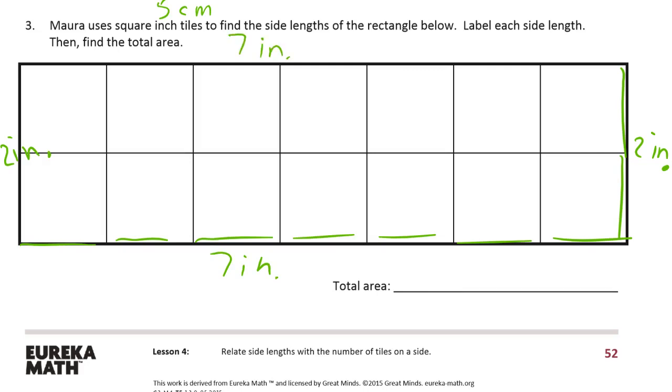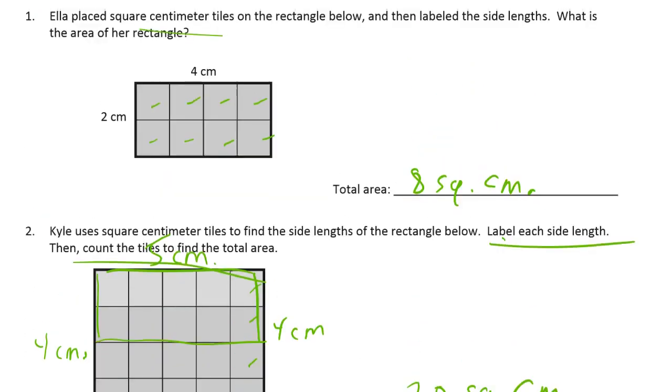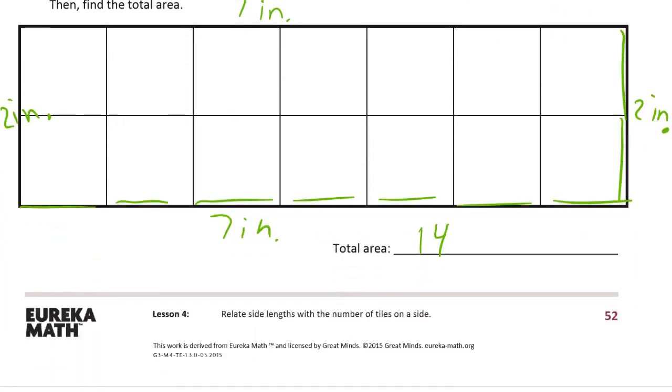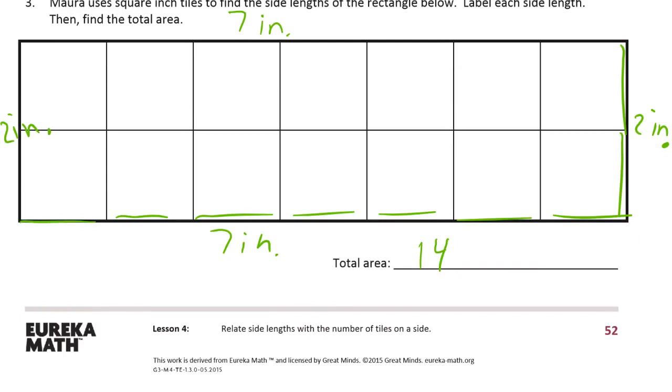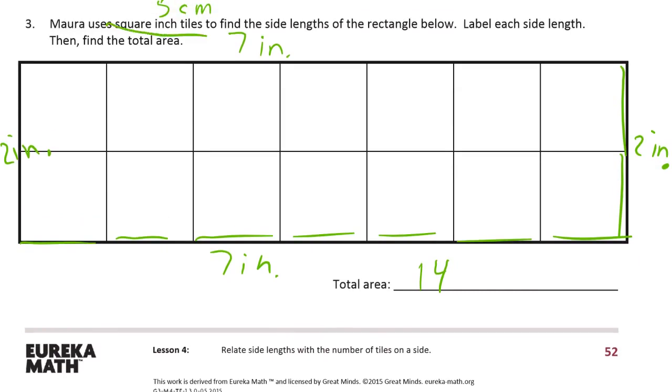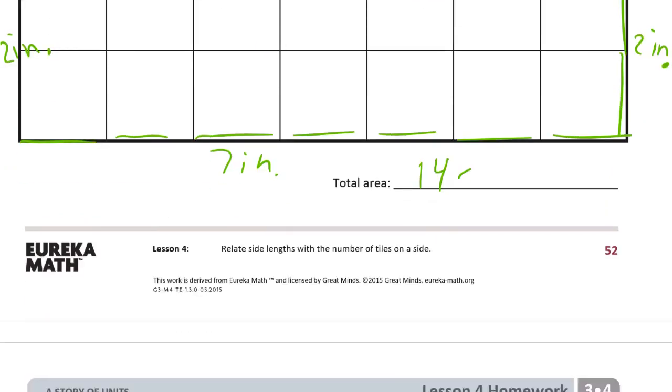Opposite sides have to be equal. So it's a parallelogram, so opposite sides have to be equal. Total area is two rows of seven. That's two sevens, it's 14. You can count them. 14. But notice these aren't square centimeters. These are square inches, right? Because these are inch tiles, square inch tiles. So it's S-Q-I-N.